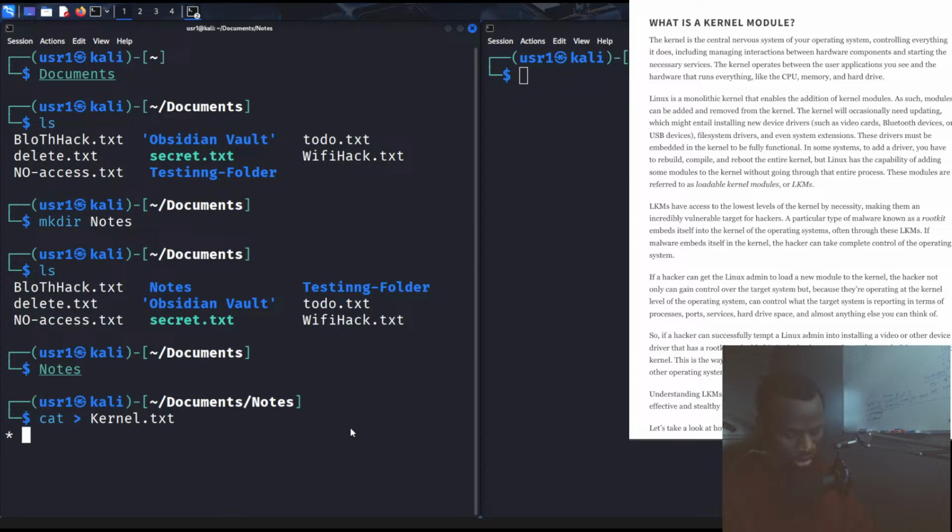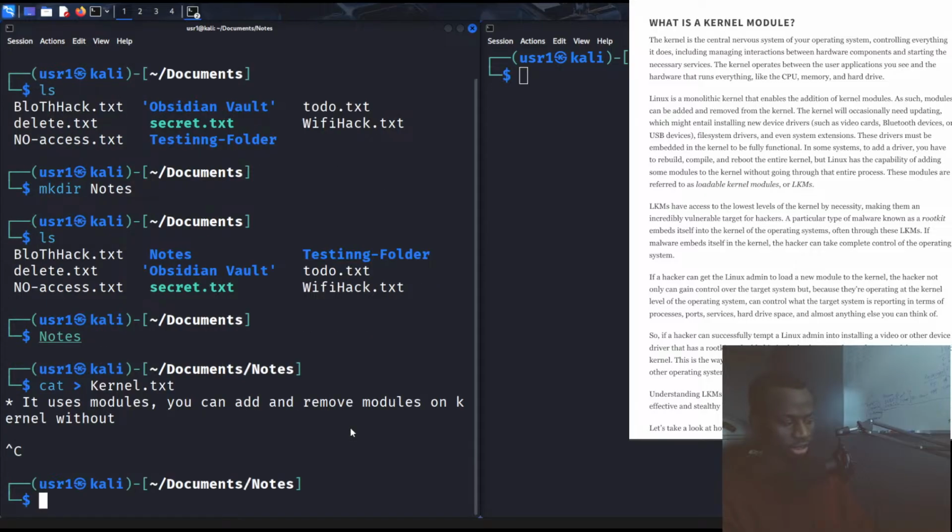Kernel uses modules. You can add and remove modules on kernel. Oops, I can't do that.